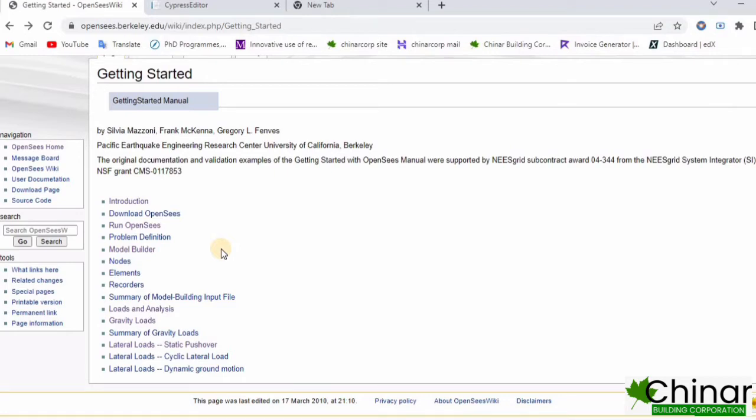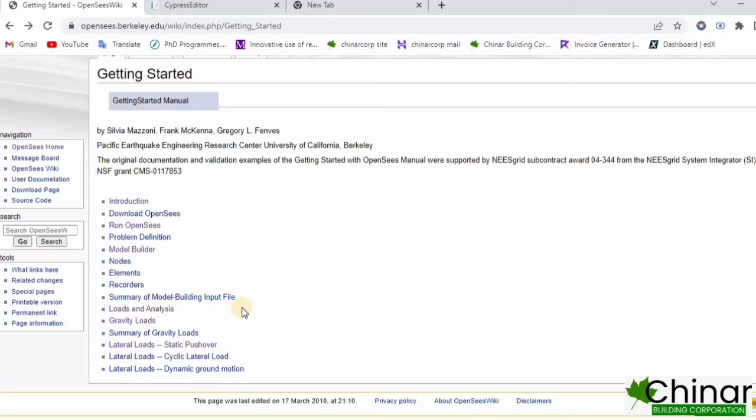In model building, we create the nodes, elements, and the material properties. And in the analysis part we define the load, whether it is the gravity load, the cyclic load, the static pushover, the cyclic lateral load, or the earthquake load, and some other parameters.